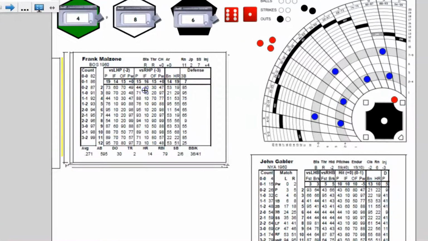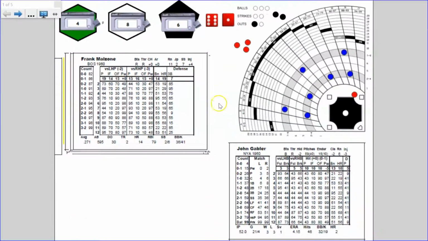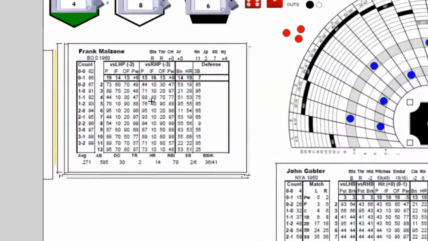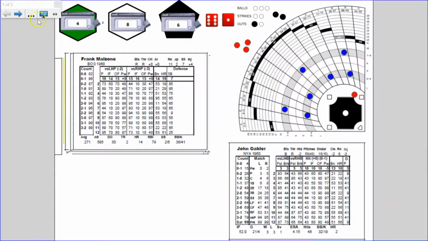Frank, on the other hand, has a 15 rating again. So 15 take away 3 is 12. We have a 6 here for the D20. So that means Malzone has won the matchup. He got a 7. So if we look under the outfield column across from the 7, we see a 20. All right, 20.